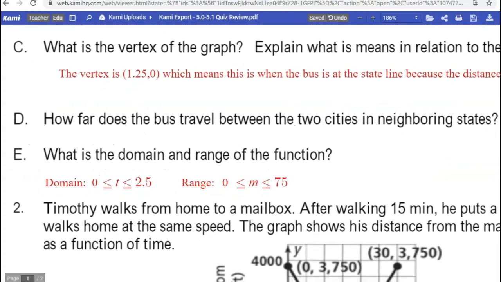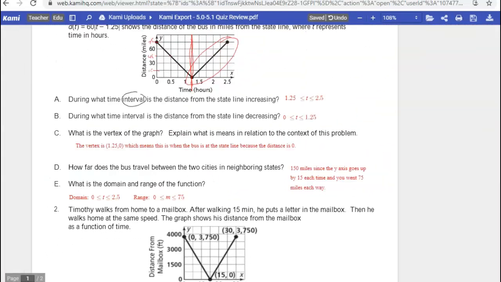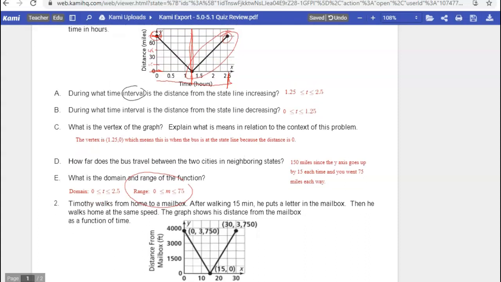Domain and range, we talked about that last week. In this case, there's dots here, so that tells you that it ends. That makes it really cut and dry, and that'll come back up on the second page as well. So domain and range, the domain is all of our possible x values from 0 to 2.5. Our range is from 0 to 75 up here at the top.